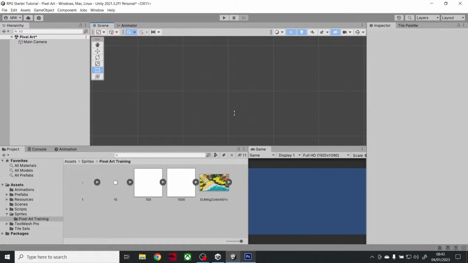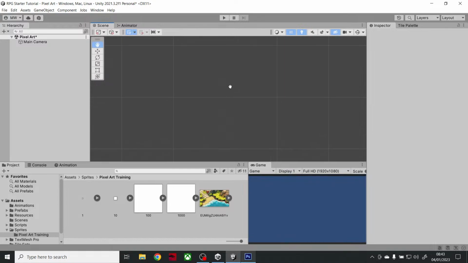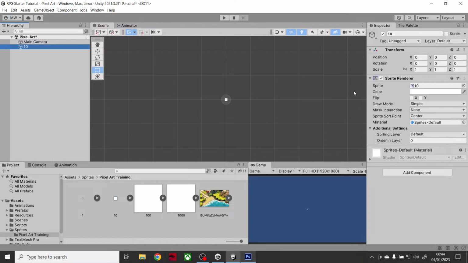Well, when we're looking at our pixels in Unity, we also have to take into account that here in our game view, in my scene view, I have this grid. What does this grid represent? It's not inches, it's not centimeters, it's not millimeters, it's not even pixels. This represents a Unity unit. I drag an image in here. Let's not use that one. Let's use 10. There we go. I drag a unit in here and I move it around and I see over here minus 1.14, 0.31. Those are Unity units.